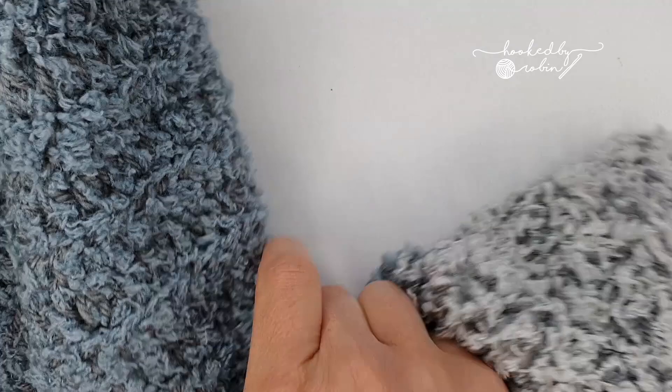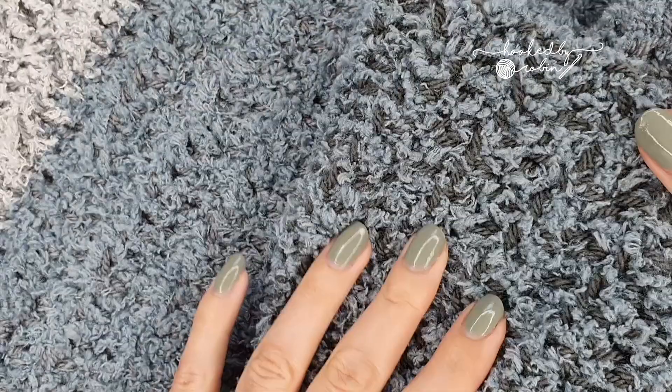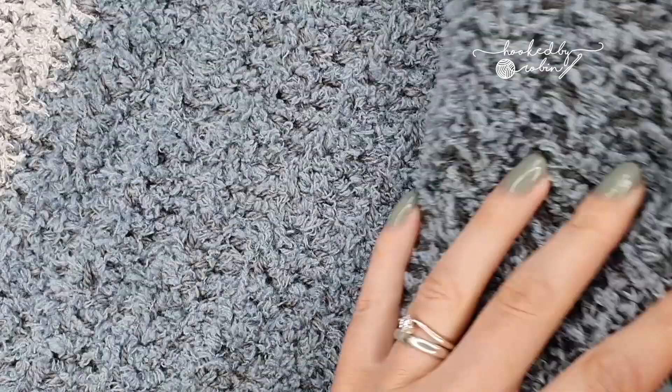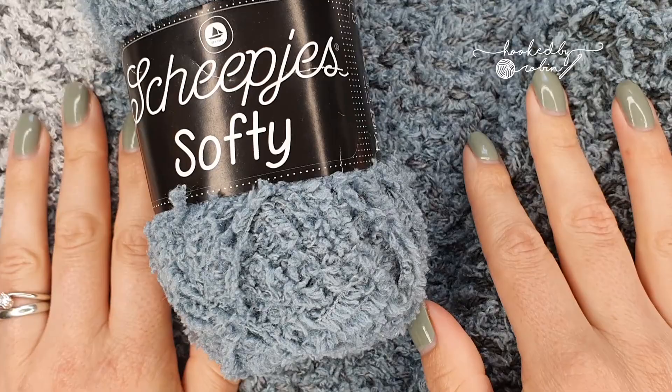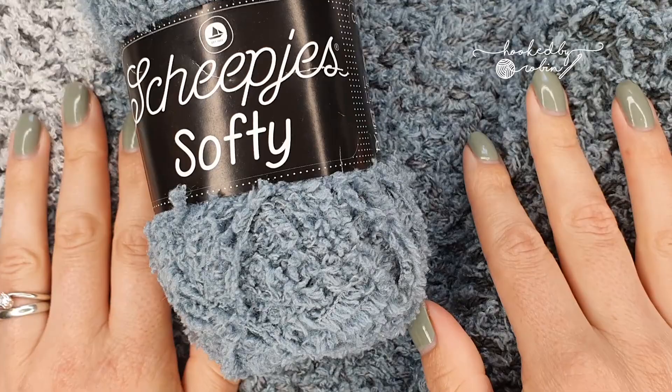Team it with another strand and you're away — it grows really quickly and you get this gorgeous, heavy, fluffy, squishy blanket. It's actually perfect for the cats; they're obsessed with it. You can see the different colours I've used because I'm just using up my scraps — a darker grey strand running through this one and a lighter grey over here. I hope that helps if you've got a whole load of this squashy teddy bear-esque yarn in your stash and don't know how to use it. Happy crocheting!